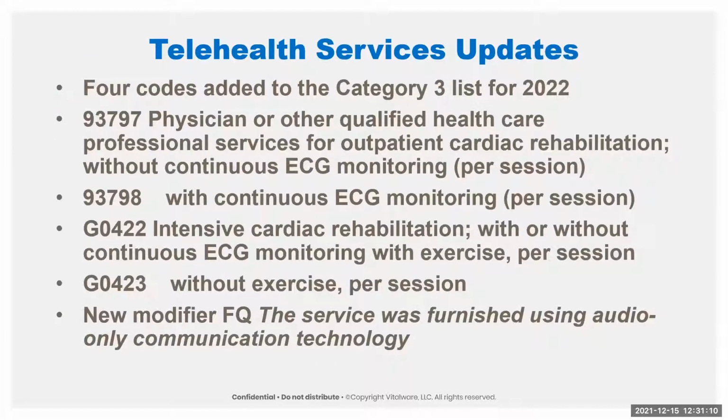So there were 4 codes added to the category 3 list for 2022. And so these are the cardiac rehab, and they have the intensive cardiac rehab or cardiac rehab. And so then I also put on here, there's a new modifier FQ. The service was first furnished using audio only communication technology. And we'll kind of get into that within the next couple of slides.